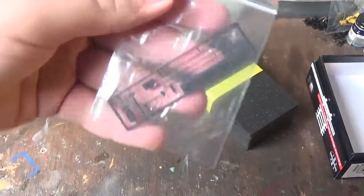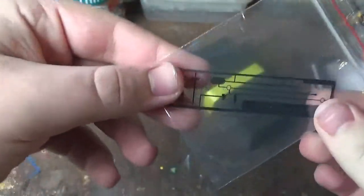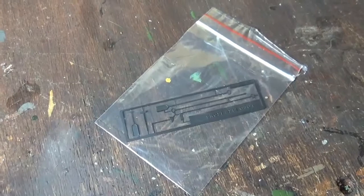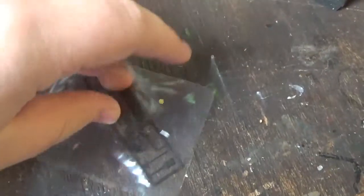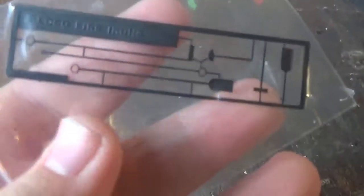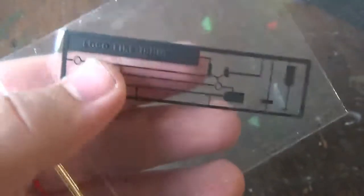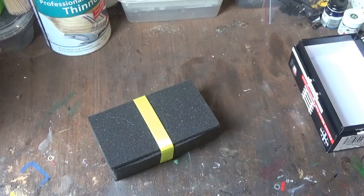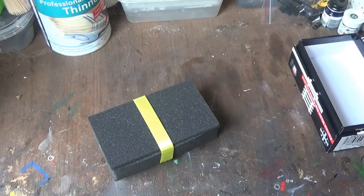We also have a little pack inside the box. In this accessory bag we have some locomotive fire irons on a sprue — it's made of metal as well. I shall be adding some of these fire irons to the B4 Well Tank; I'll get them painted up and simply add them to the model. It's a very nice little feature.